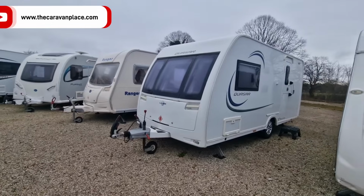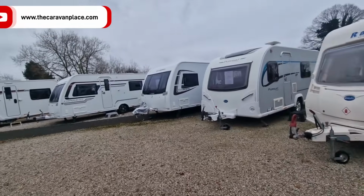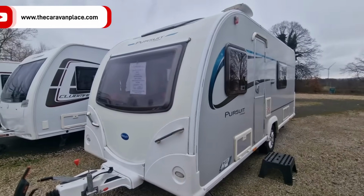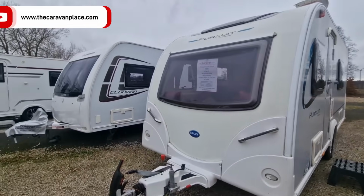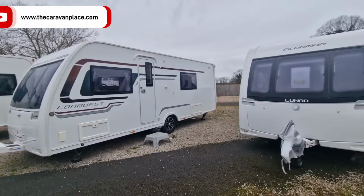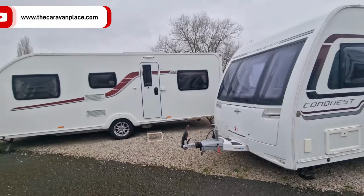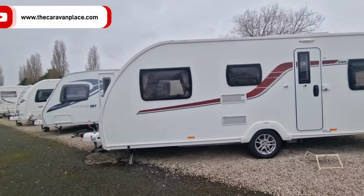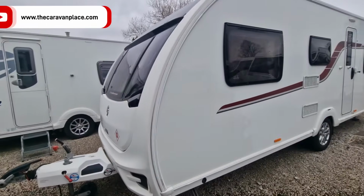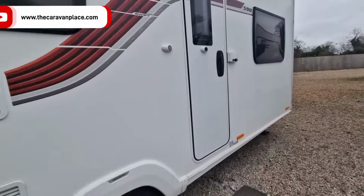But last year we found 2-berths picking up a little bit again. So the market is definitely changing. Prices are changing. Nice little Pursuit there that's just come in, 11,495. So we'll have a look at that probably next week. Got another little 2-berth Lunar Clubman there. That's a nice little price range van. A Swift Challenger 590, big family 6-berth with bunk beds in the back. That one, let's just have a quick look.